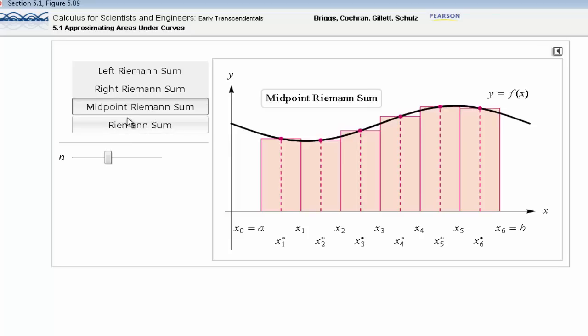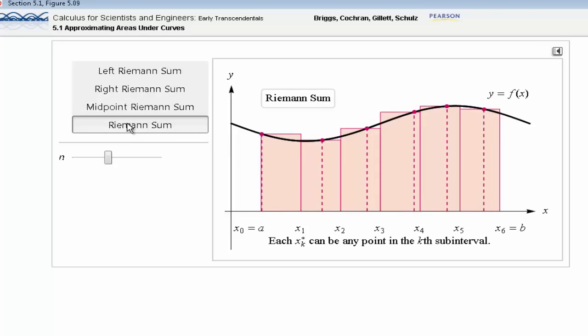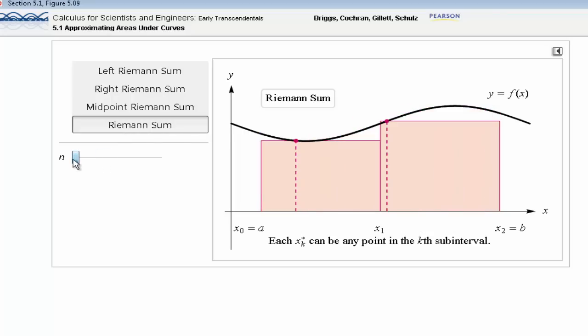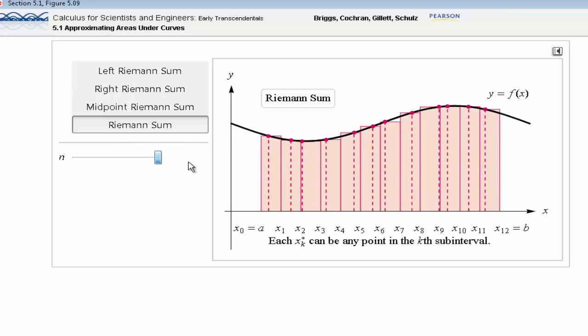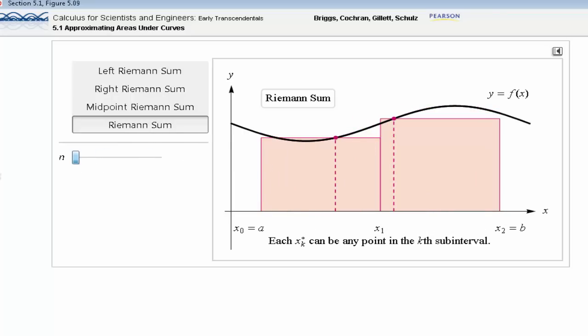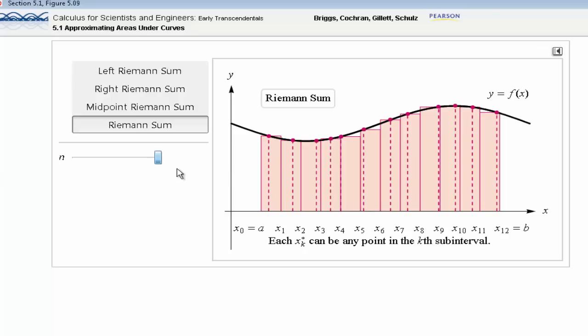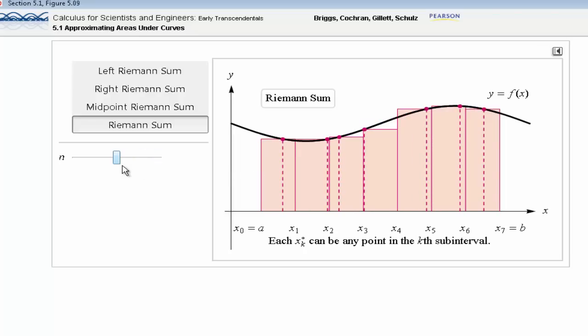They move to the middle. And then if I do generic Riemann sums, I can put them wherever I want. All right. And then once again, you do better if you have less rectangles or more rectangles. Which is better? More is better. Okay. And does it matter which of these ways you do it?